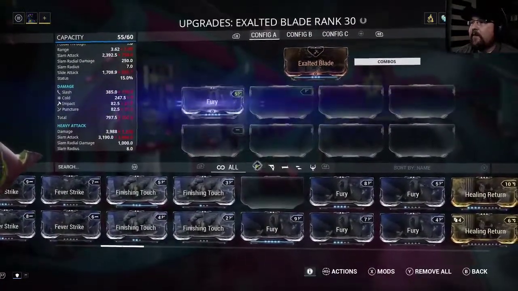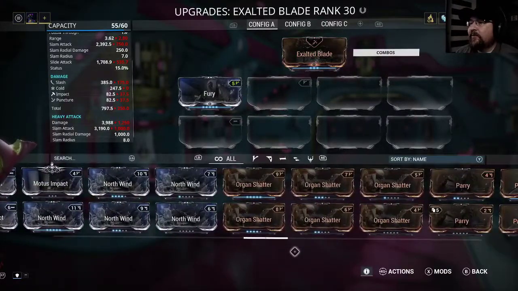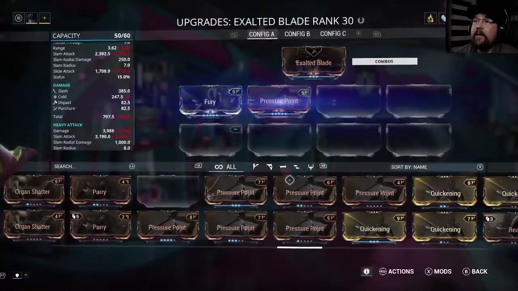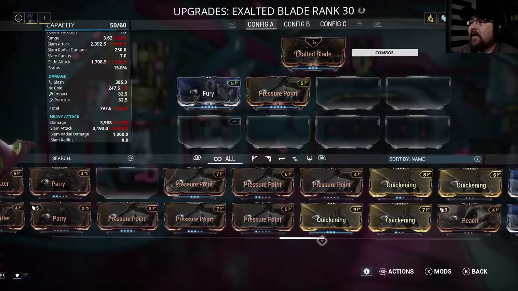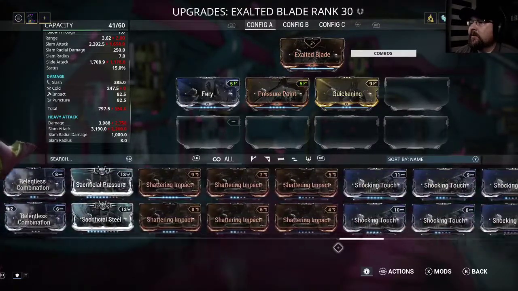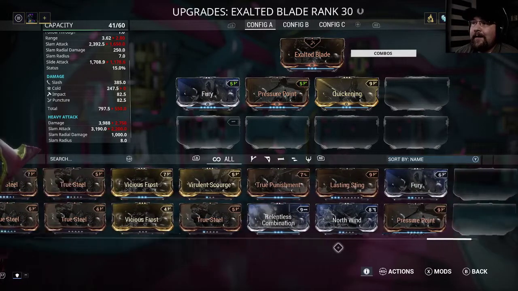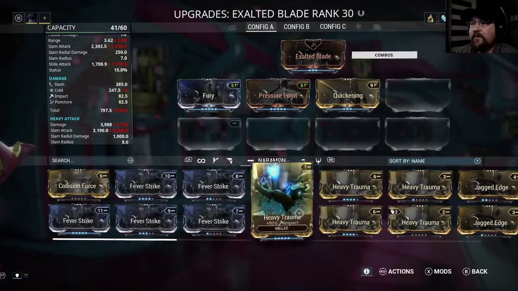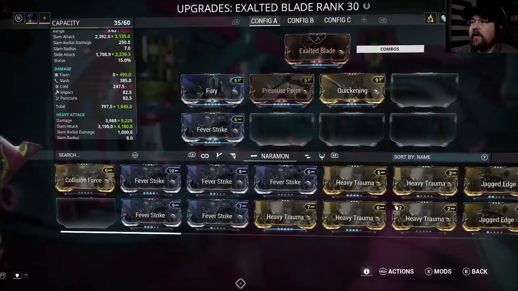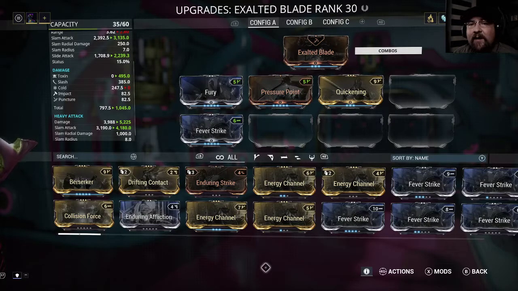Okay, Fury. We already know that's a thing. Let's go through. Pressure point, pressure point, pressure point, pressure point, pressure point, melee damage. Alright, cool. Love that stuff. Quickening we're going to put on there, just because. Okay, so here's where we come into what I can do and what I can't do. So let's go to Naramon first of all. Let's see what we got in Naramon. Well, here. Naramon. There we go. Okay, so now we got 4 slots left, 35 points. Sorry if that was an ugly mic pop, by the way.